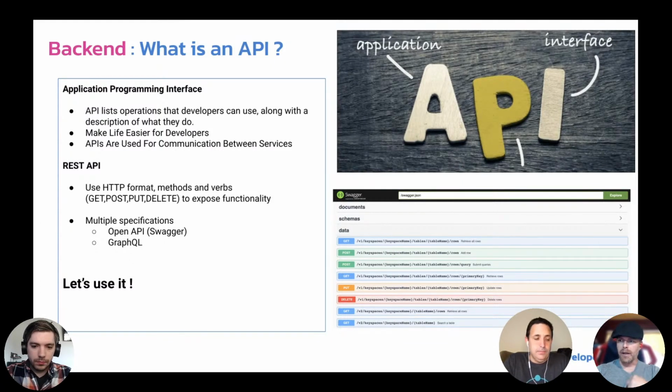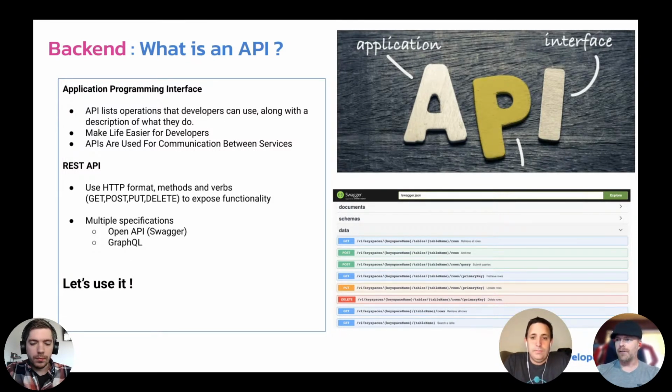And what I really want to point out is notice on Cedric's slide there on the left under REST API, where it says use HTTP format methods and verbs, things like get, post, put, delete. So what this is really talking about is what we call CRUD, right? Create, read, update, and delete. When I want to change things that are in the database to reflect the state of my application. Maybe I want to add something. Maybe I want to update something I've already added. Maybe I need to delete something. Maybe I need to read something, right? So it's these four basic methods that pretty much anytime you're interacting with a database, you're going to need.